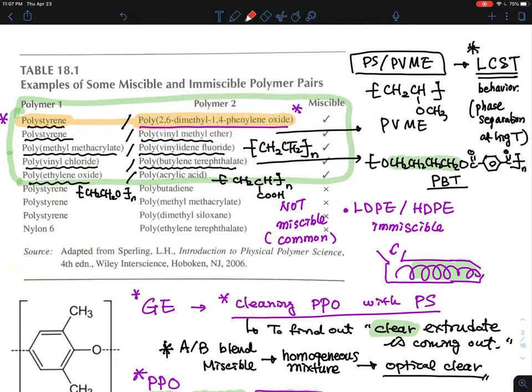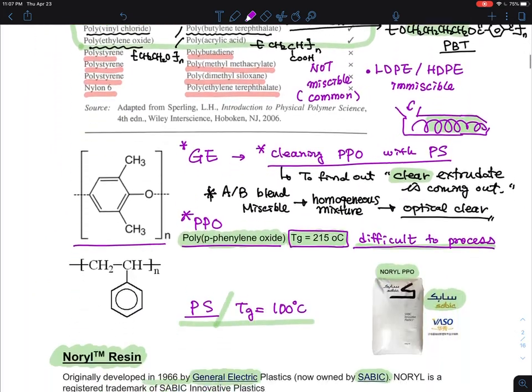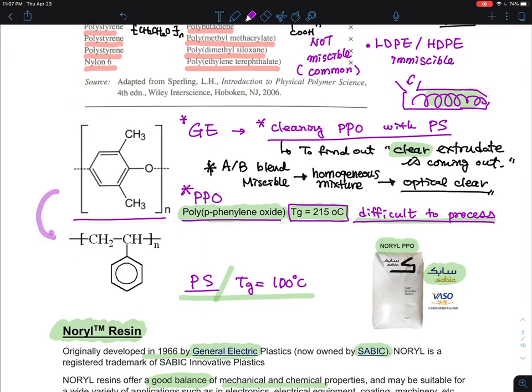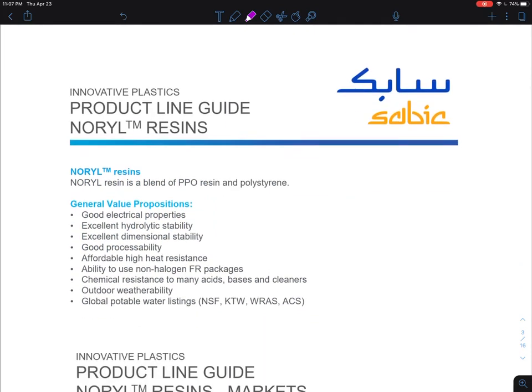And they actually list so many immiscible polymers. Polystyrene-butadiene is an example, and I guess HIPS high-impact polystyrene was an example that was being used. Styrene and MMA are non-miscible. Styrene and dimethyl siloxane are non-miscible. Nylon and polyethylene terephthalate are non-miscible. They just listed them as examples, but what is rare is actually this class of miscible polymer blend pairs, which is shown in the box in green. And I want you to know about them, and in particular, I spent time trying to give you the historical aspects about PPO and PS blend, known as NORYL resin.